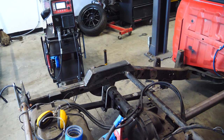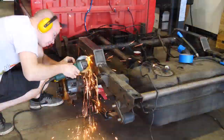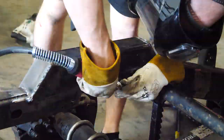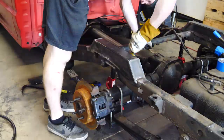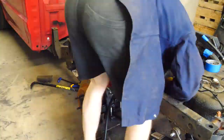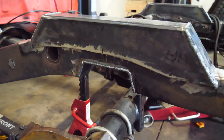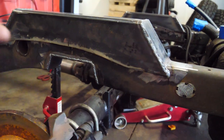So I think I'll cut out 2 to 3 inches. We'll see. That looks really awesome. Everything is all welded in. The notch, I hope that's enough. I mean, we'll see. Either way, I'm gonna go ahead and weld this seam in.